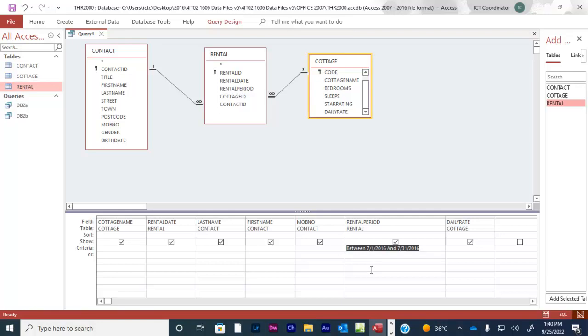To select the days for the month of July, we will write greater than or equal to 7/1/2016 and less than or equal to 7/31/2016.